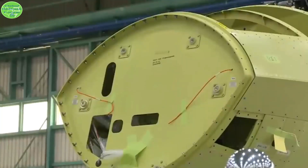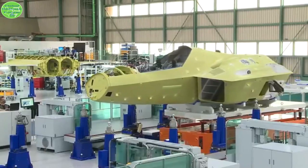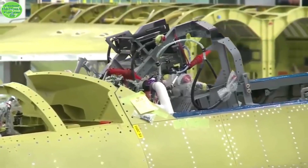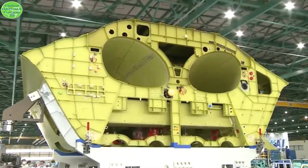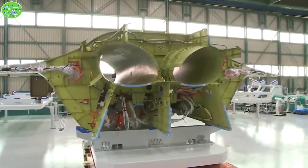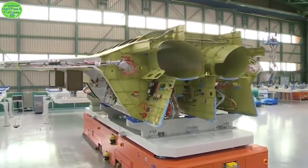The twin-engine fighters, envisioned as a stepping stone to develop better fighter aircraft and operate locally developed arms, will come in single and two-seat versions depending on the missions they are tasked with. While only 65% of the KF-21 is of South Korean origin, its rollout still marks a significant achievement for a country that doesn't have a lengthy history of aircraft production. According to the Defense Acquisition Program Administration, the components built by South Korean developers are the airframe, active electronically scanned array radar, the electronic warfare suite, the infrared search and track pod, and the electro-optical targeting pod.